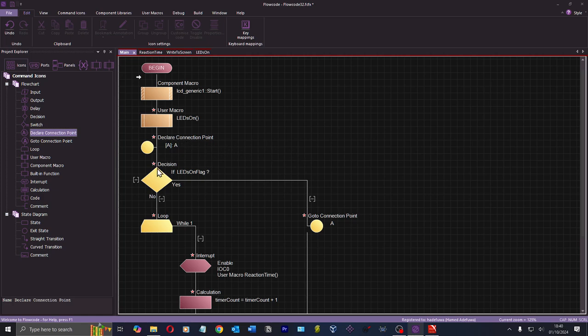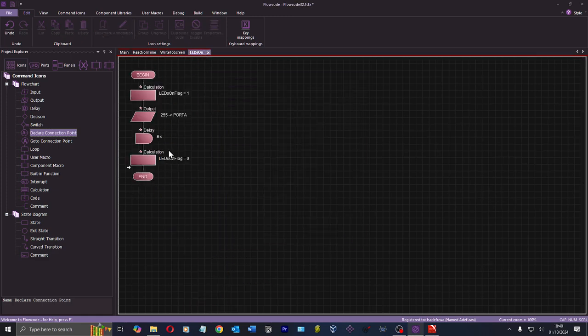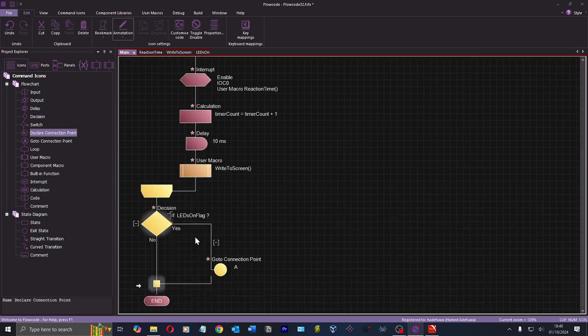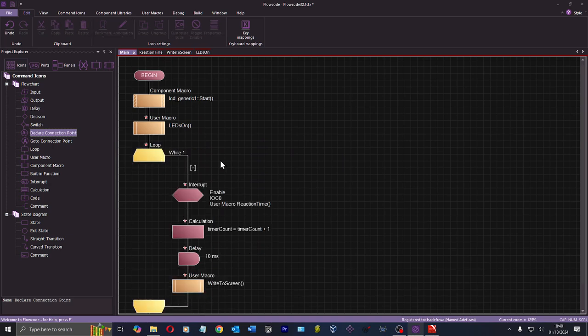Why do I need this condition to check if the LEDs are on? I mean, this code is only getting here once the LEDs have turned off at that point anyways. I don't think I even need this flag. So I'm going to delete the flag because it's confusing me. Move this while loop out of there. Get rid of this whole if statement. Get rid of this declaration point.